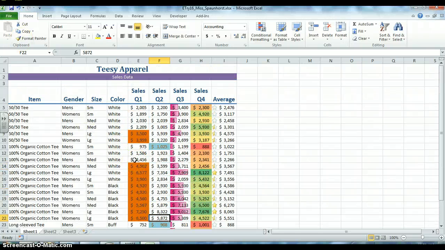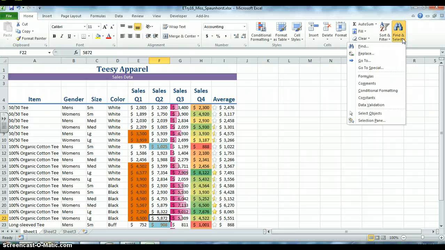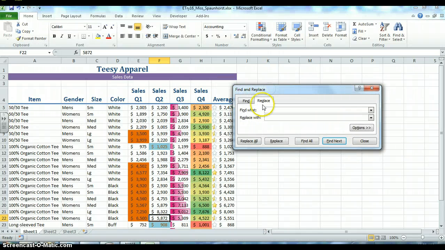Now we're going to play around a little bit with Find and Replace. Make sure you're on the right side, the Find and Select button, and click Replace. We're first going to look for the genders. Find what?